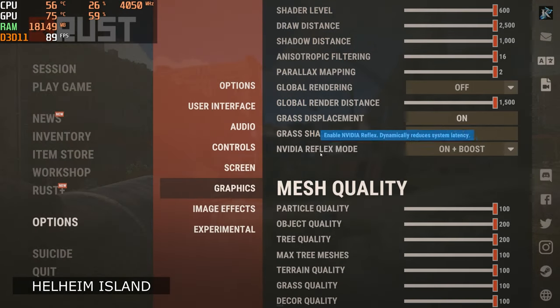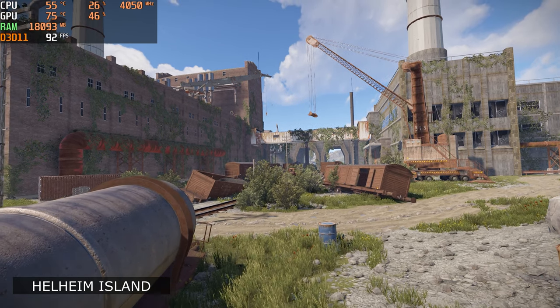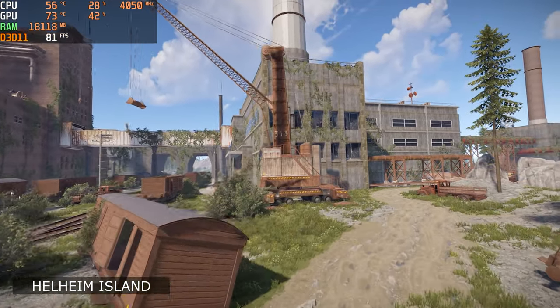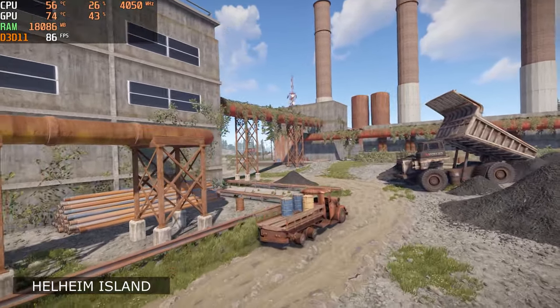Now, this is a custom power plant with the same exact settings and server conditions. So the FPS is actually really close on both procedural and custom. The custom one also has a bunch of scientists going on, and we're still getting pretty much the same FPS and sometimes even better.